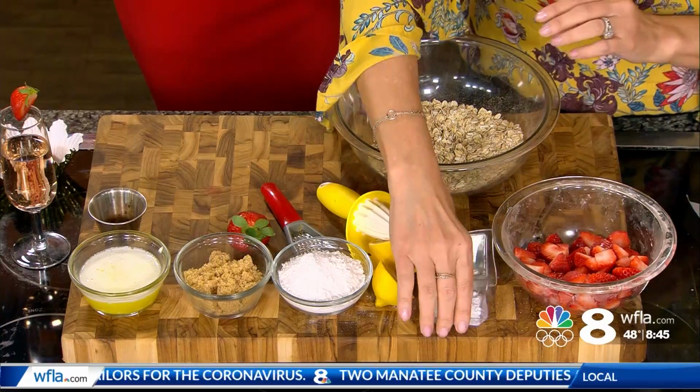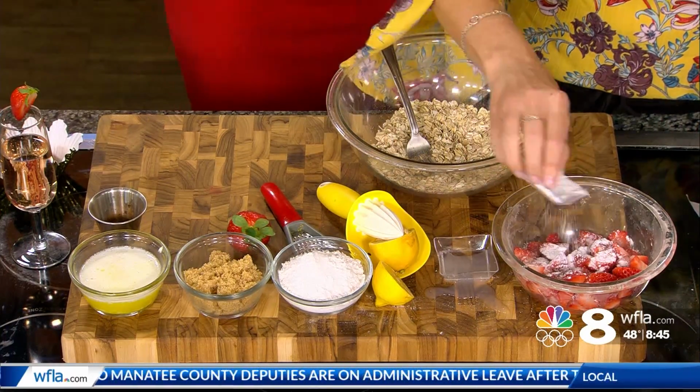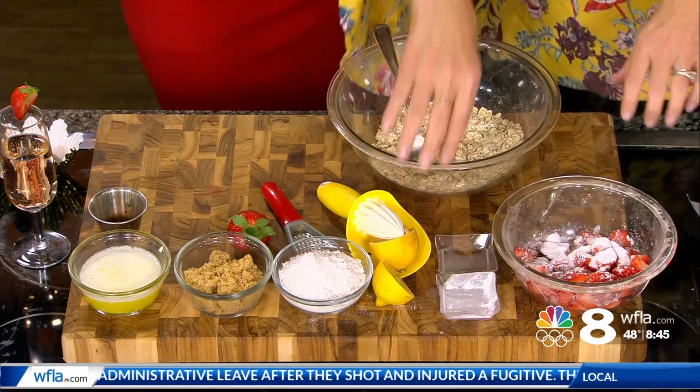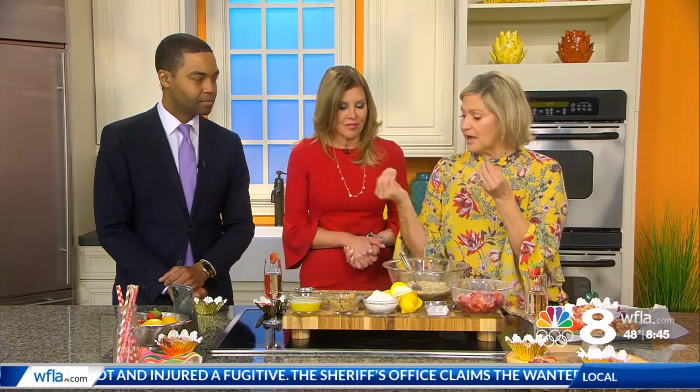All right, so then we're gonna do lemon juice over it. Okay, so cornstarch in here because these are pretty juicy, but you want the cornstarch in there with the lemon juice and the strawberries' own natural juices to provide a little bit of thickness. We like it thick.